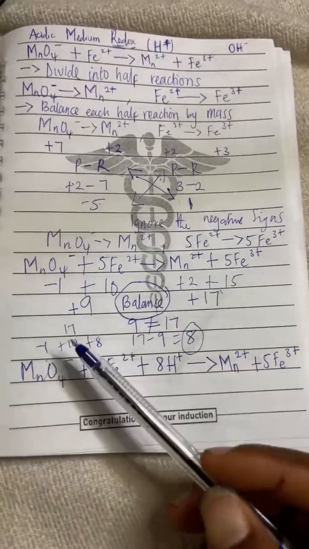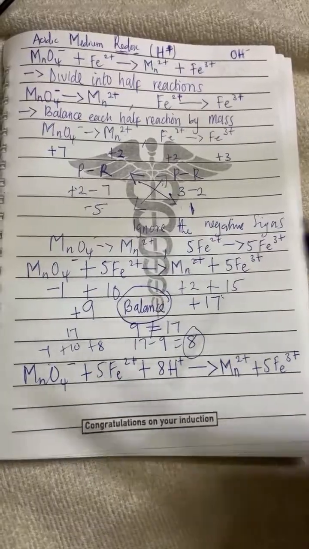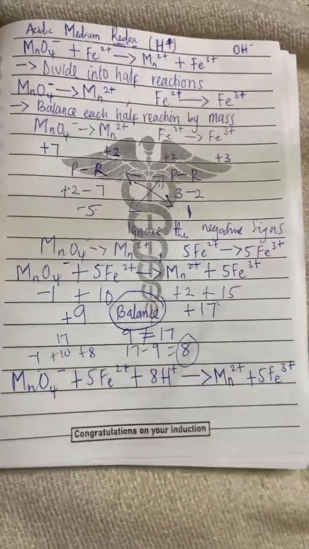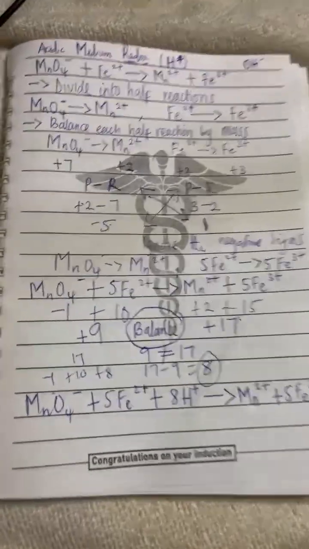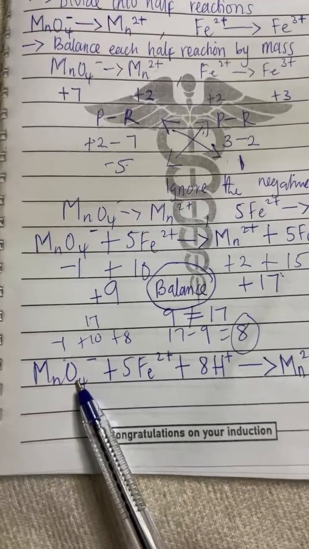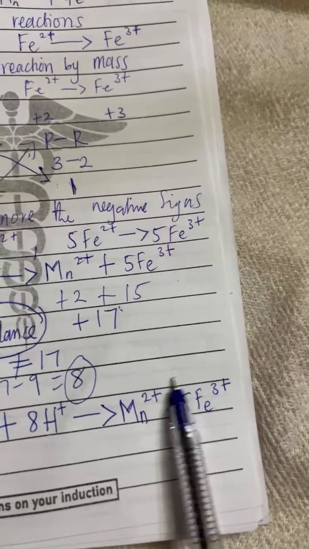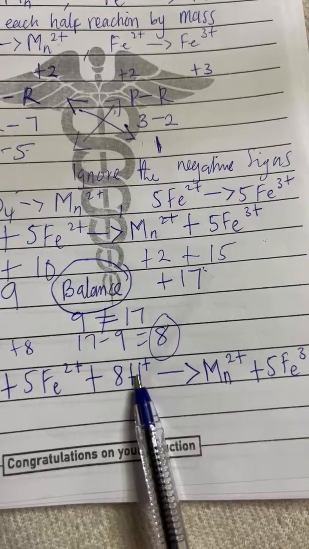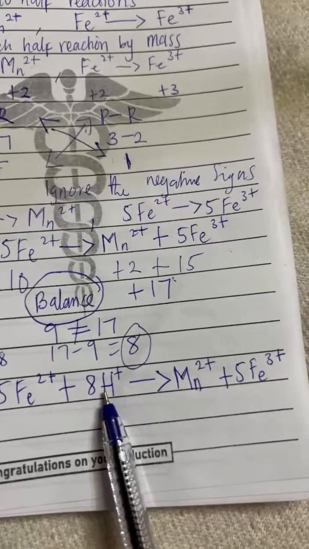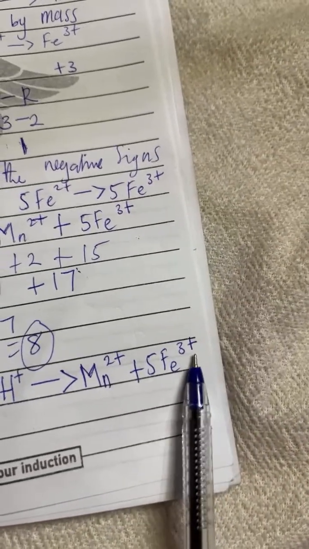See, normally with our knowledge of balancing chemical equations, you can see that we still have oxygen atoms here, but there is no oxygen atom at the product side. That tells us that this is still not balanced, right? We have hydrogen ion here, but there's no hydrogen here. That means we need to add.